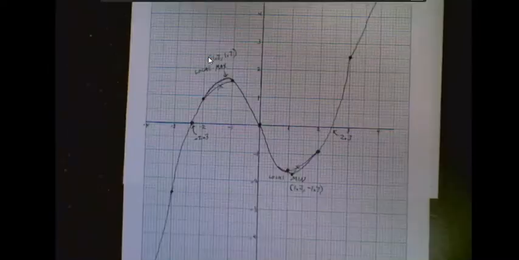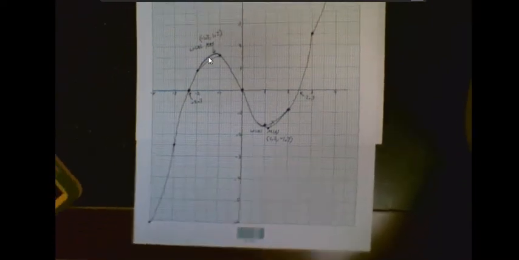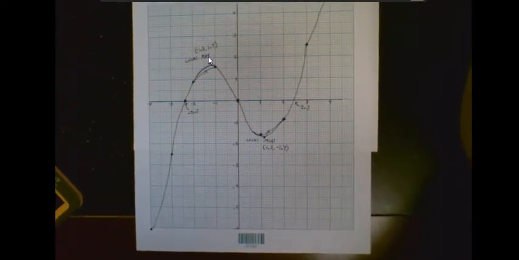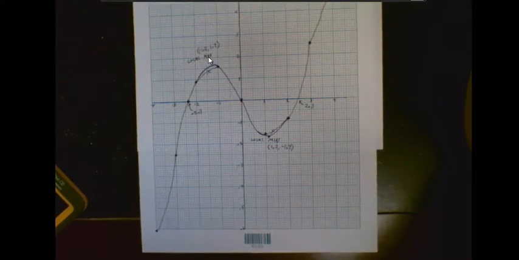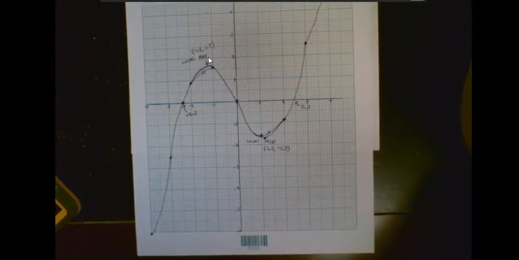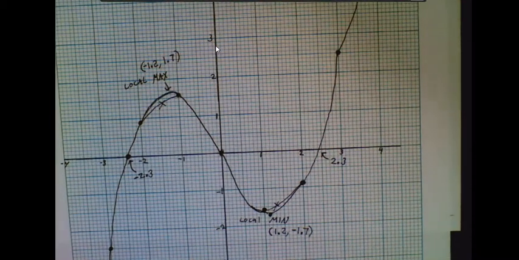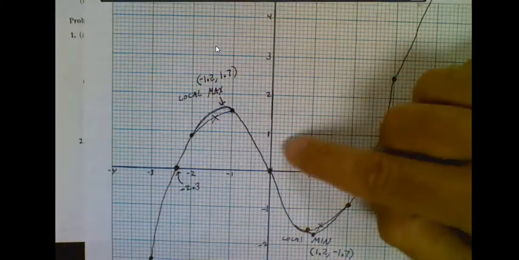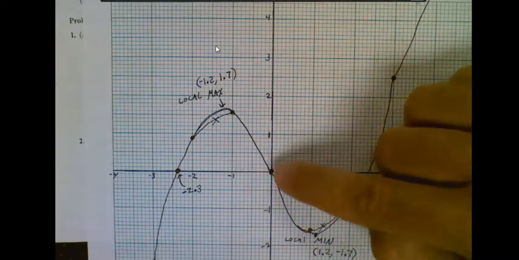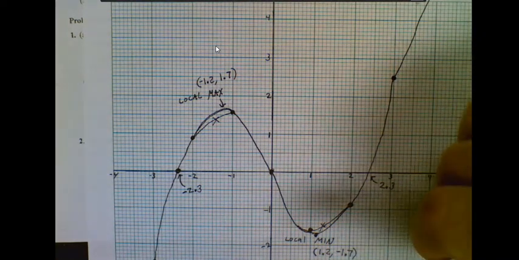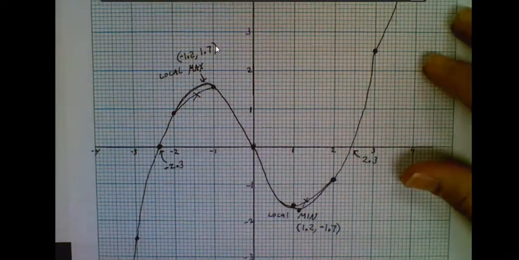Let me see if I can show you the full sketch. That's what the whole thing is going to look like. I just chose to put my axes somewhere in the middle, but notice I labeled the axes exactly how they said to label it. Let me go back to this. They said 2 centimeters is 1 unit for this problem, so that's what you're seeing. I went up 2 centimeters to get 1 unit, and I went right 2 centimeters to get 1 unit. So there's the scale. This would all really be done in a calculator to get all this information.